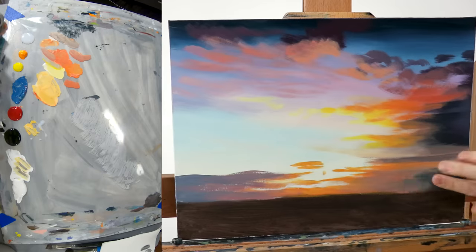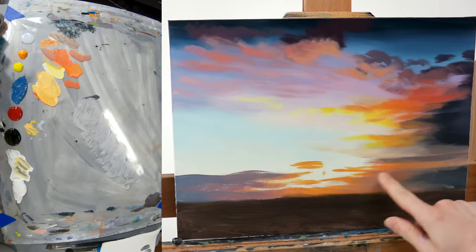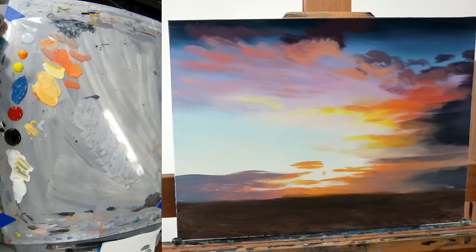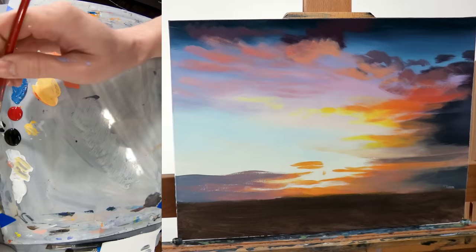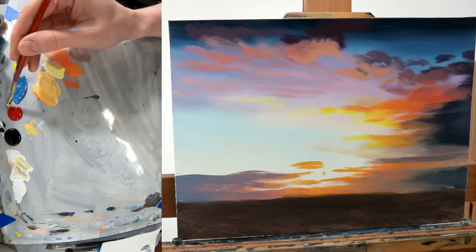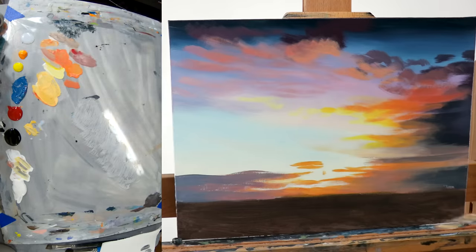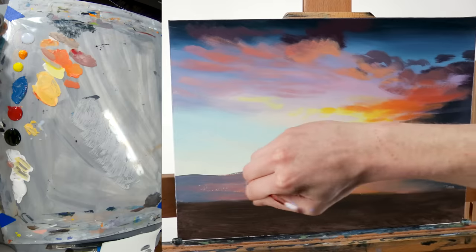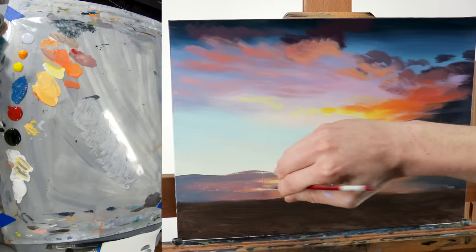Gotta take my finger here, wipe out the back edge of that, just blend it away a little bit. And you can see that is just a nicer transition. So a muted pink, when you're transitioning to a darker color, think about when you're going from yellow to like a dark gray, think about a muted pink. That's gonna give you a good result when you're moving into those darker colors, maybe even blue.